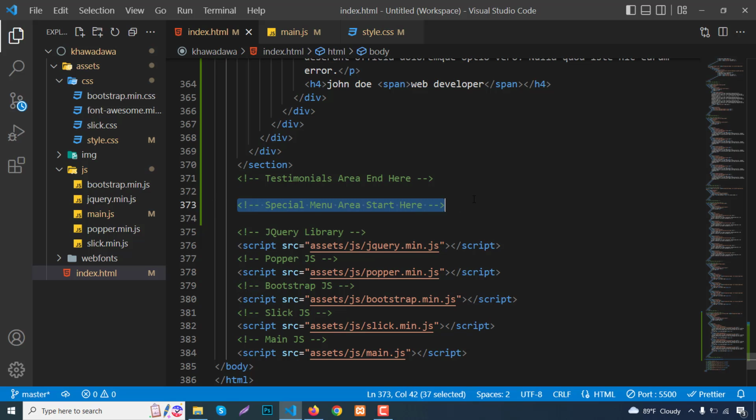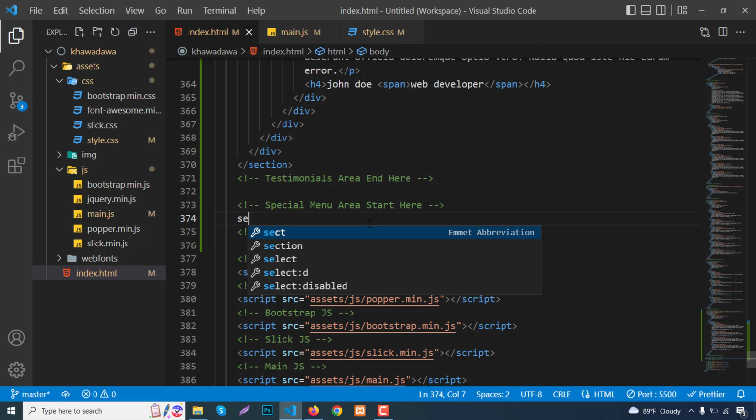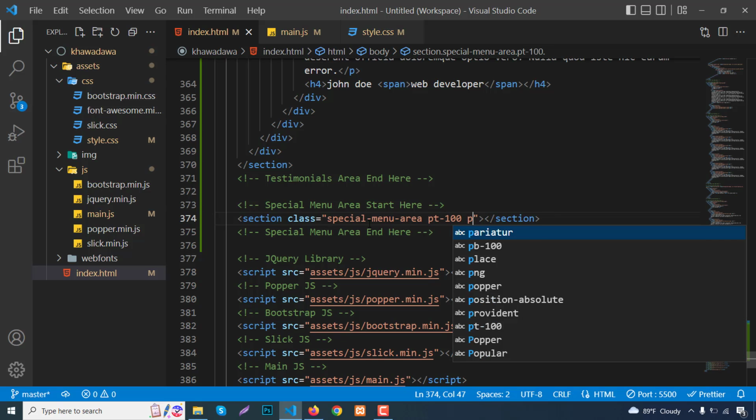the comment, special menu area end here. Okay, then section dot special menu area. For padding top and bottom we can add pt 100, then pb 100.